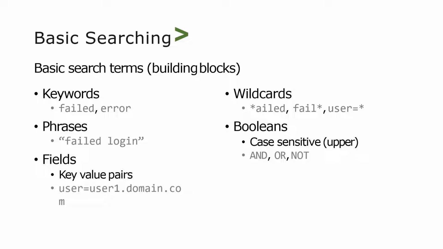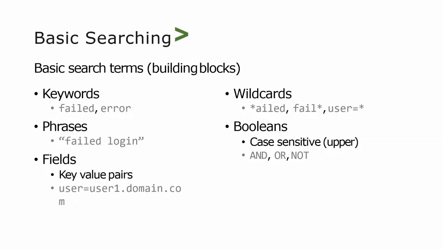So basic searching, yes, this is keyword searching. You can write failed or error. Wildcard searching, you can see that. If you are doing phrase searching, put it in quotes. If you are doing Boolean searching, then AND, OR, NOT are case sensitive. If you are doing field searching, then the name of the field equals the value and so on. Are you understanding all of it? Yes.